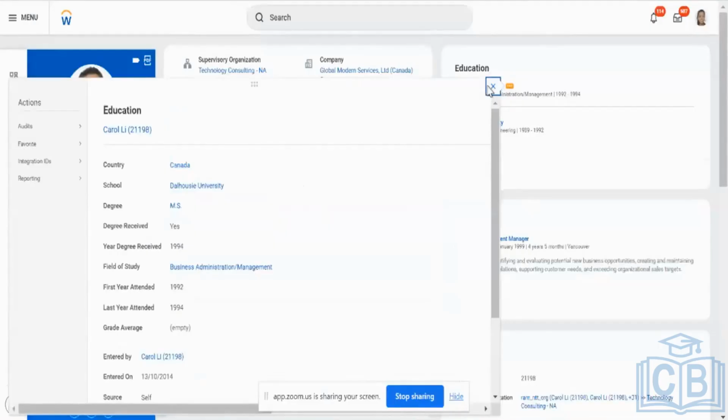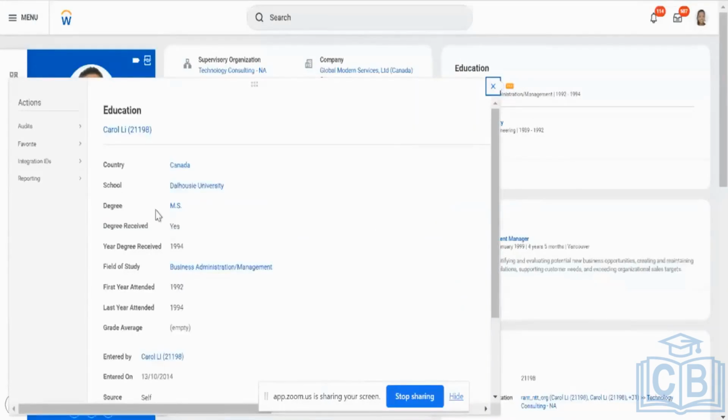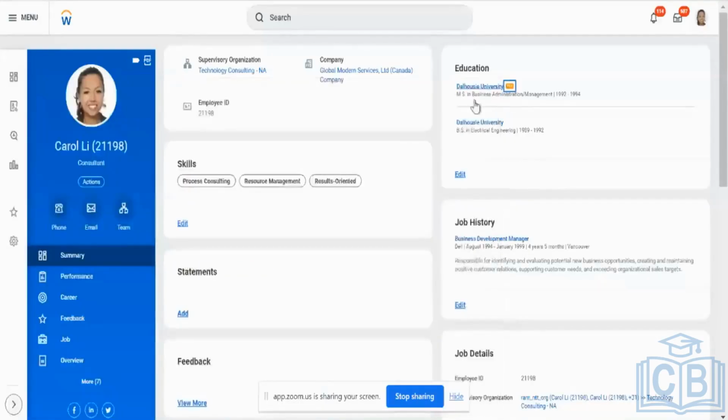For all of these related actions that you see, there are related actions for integration IDs, possibly favorites, and possibly audits. Audits may not be for everything, and for system related ones you may not take it, but integration ID and reporting are standard across the board for any page and any object that you see.